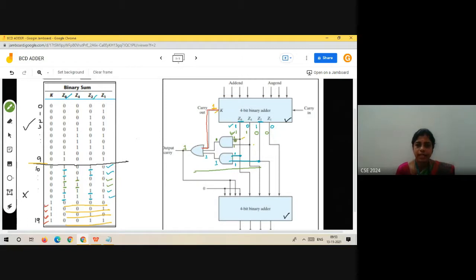So Z8 and Z4 is given to the AND gate, and the resulting OR gate result will be a 1. If any of the inputs to the OR gate is a 1, in any of the three cases, it will be passing a 1. See where this 1 is getting passed. The circuit is designed beautifully. See where the 1 is passed.